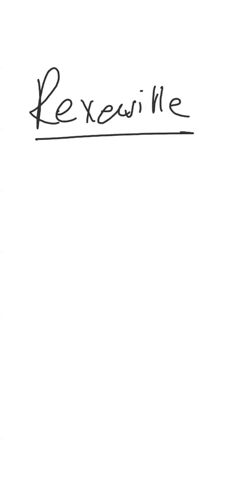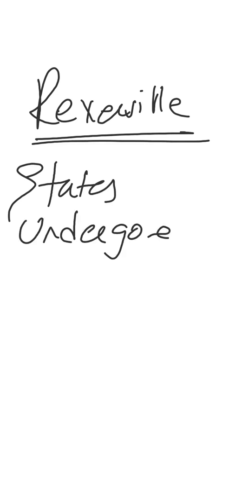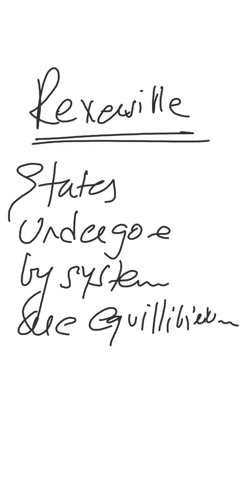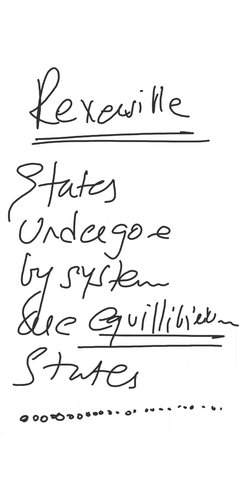See, I told you last time that in case of a reversible process, the states undergone by the system are reversible states, are equilibrium states, right? Remember, I told you, note it down. Now there are lakhs and lakhs of states in between, so you cannot ensure that each and every state is an equilibrium state. So we cannot have an exact reversible process. We can only have a quasi-static process.